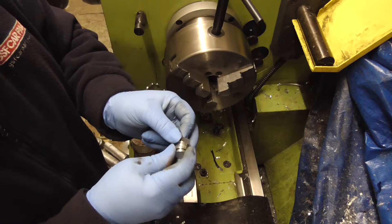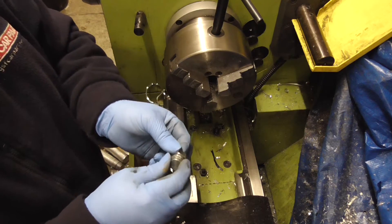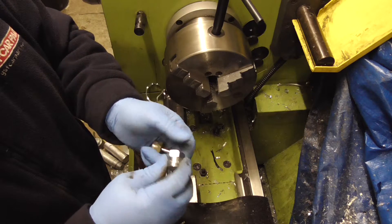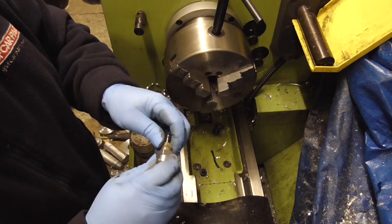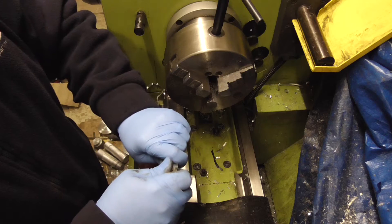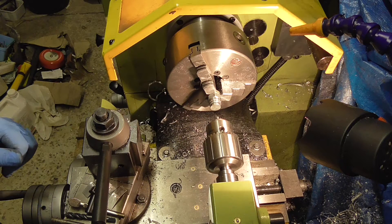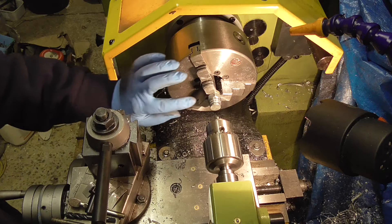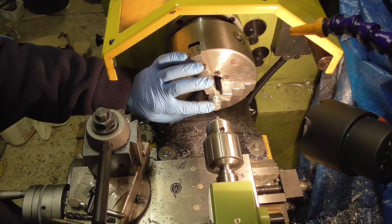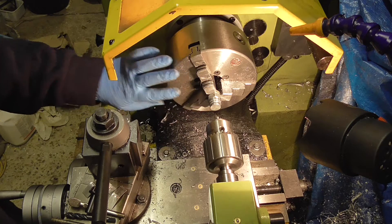So I need to drill this and tap it. To keep it all central, the easiest thing was to put it in the lathe and do it in there. Obviously this is a loose spinning connection, so the first thing I need to do is pin that tight — I've just found the connector and hopefully this will just bind it all together. I'm going to put a pilot hole in, then drill it out to 6.7mm. I'm using an M8 by 1.25 thread. So let's get started — 755 RPM.